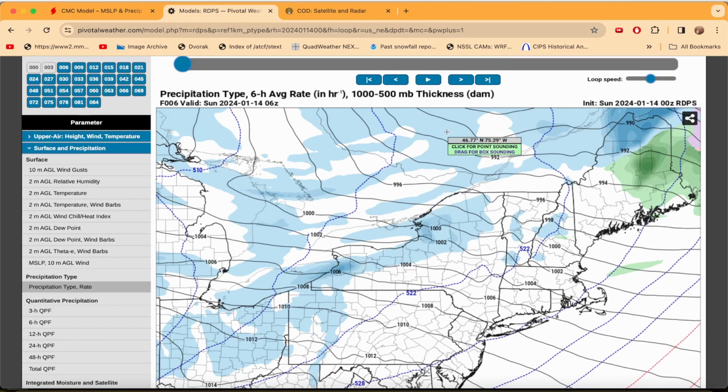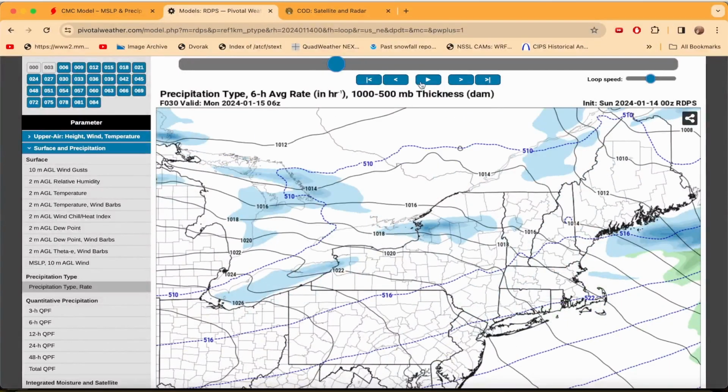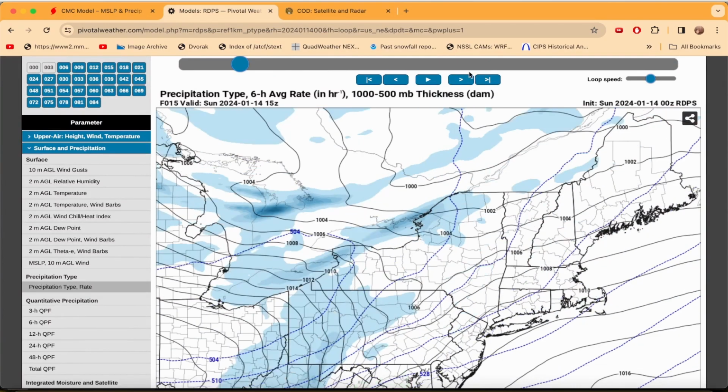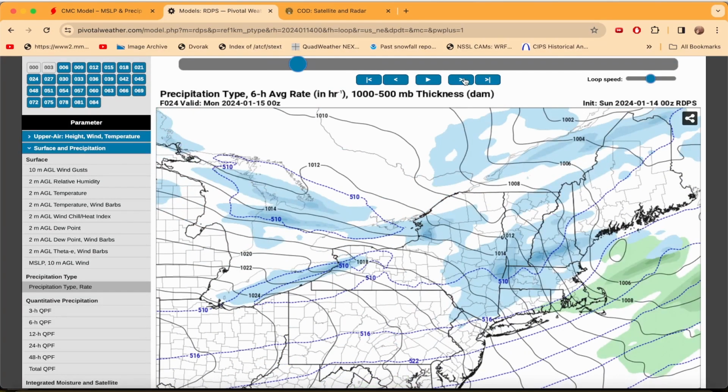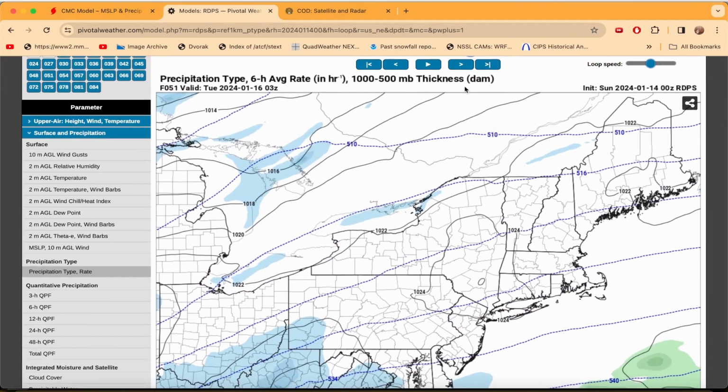But seeing some intense lake effect snows, that's going to continue for the next really couple of days as we get kind of another Arctic front moving through tomorrow, and then this system starts to move into the area. Now, the thing about this system as we go further to the east, it's going to be further out in time, so uncertainty will increase, or is increasing, as I move this out into the northeastern states.